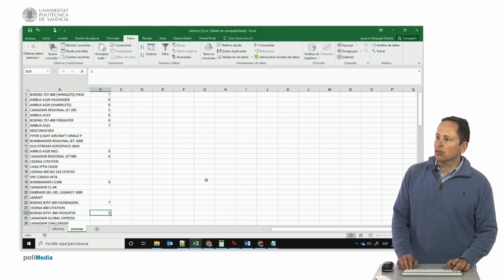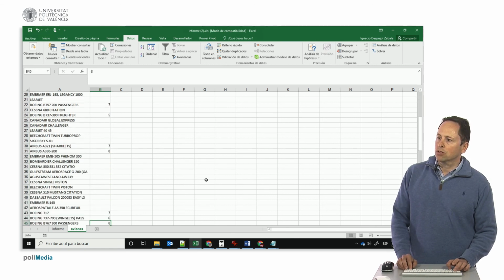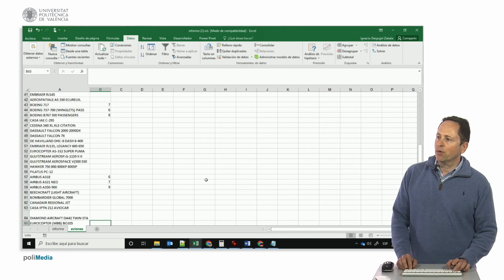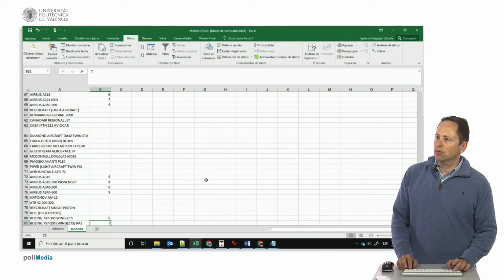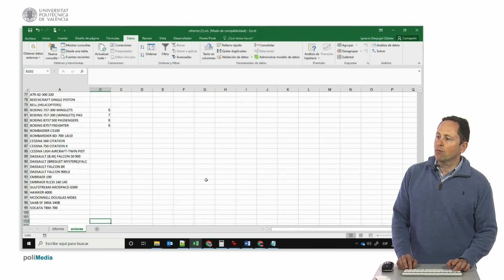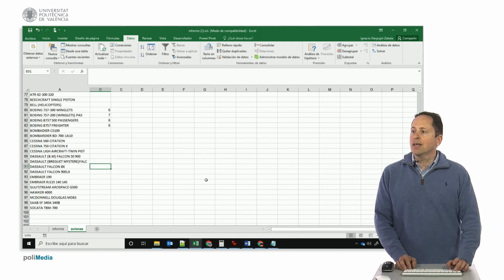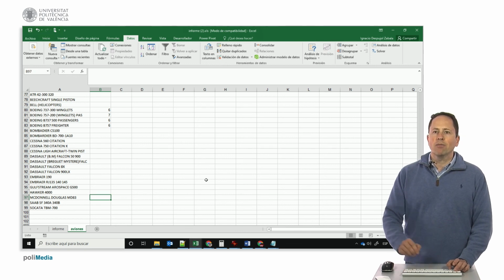All those that are small, like the Cessna Citation, we'll leave those, and if we see some aircraft we do not know or believe can be large, we continue to complete the list until we have all the categories that are necessary to classify the aircraft in the list of aircraft. Please note that the largest ones, the Boeing and the Airbus planes, are already filled. So here we would have to complete, for example, the Embraer. This MD-83, what happens is that they are almost at the end of the list. It will have very few operations. We would have to finish completing the table.